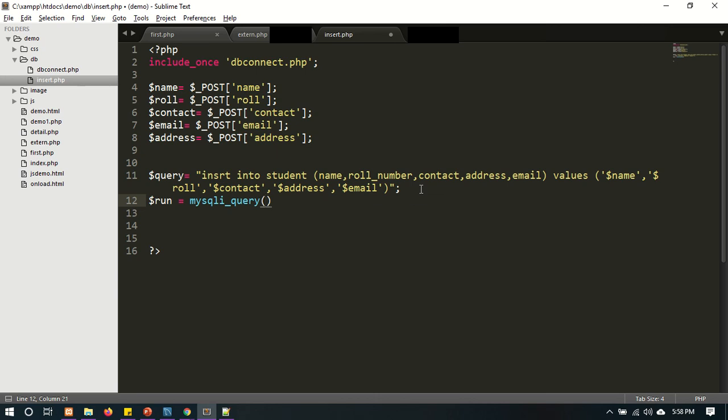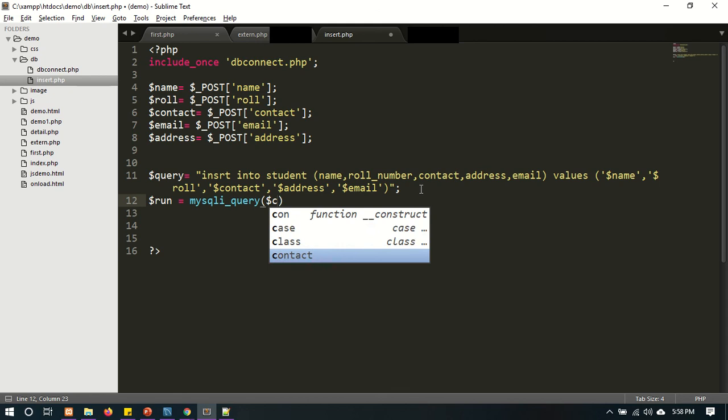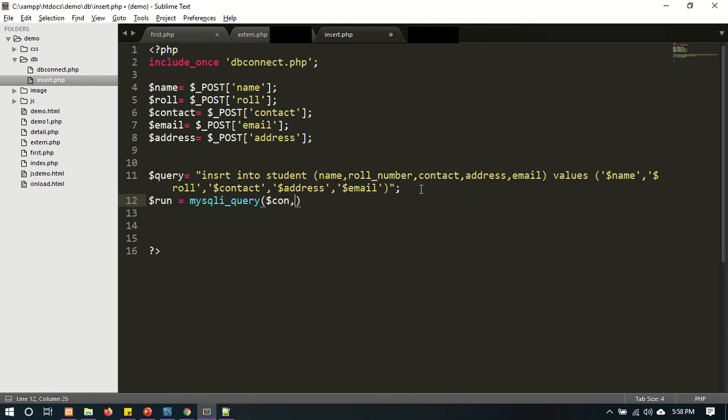MySQLi underscore query is used to execute or run that query, and it takes two parameters. The first parameter is the connection variable, the connection code which is present in the dbconnect.php. After the con, the next one is the query variable, the variable in which we are storing the query.